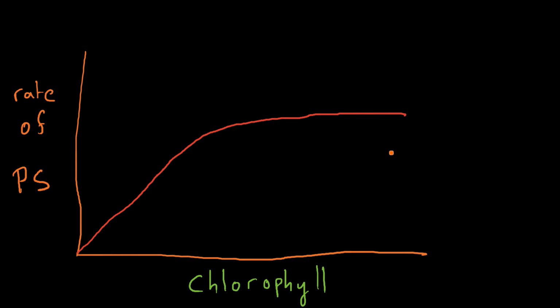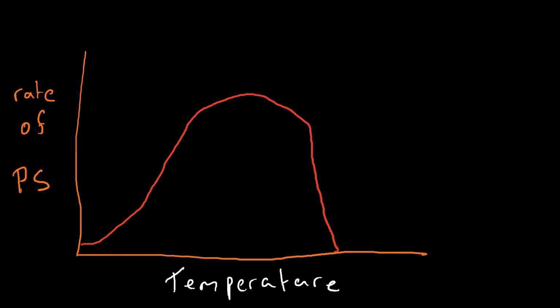Obviously, you can't just add chlorophyll and increase it, right? You're actually talking about the amount of chlorophyll in the plant. And so that's actually quite a difficult experiment to do, if you like. But those three things have kind of the same relationship to the rate of photosynthesis. What doesn't is temperature. Okay, now you probably recognize this graph. It looks identical to the shape of the enzyme graph that we looked at earlier, right? That's because it is identical.